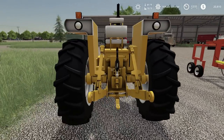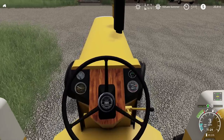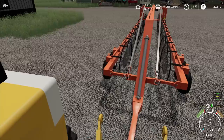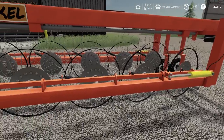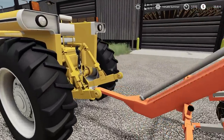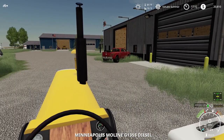All right, so we just start this old girl up and hopefully get right into the field and start our raking. Yep, starts up every time. The good thing is the reels on this rake are ground driven, so we don't have to have too much hydraulics on it. Just a hydraulic pickup right here, which actuates the cylinder and lifts them up and down, and it's just a manual swing out type rake, so we don't have much hydraulics hookups in this old Baling. They didn't need that many hydraulic hookups back in the day.